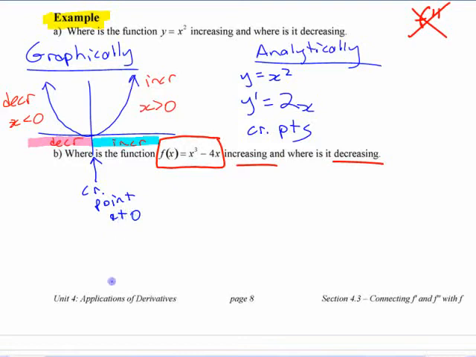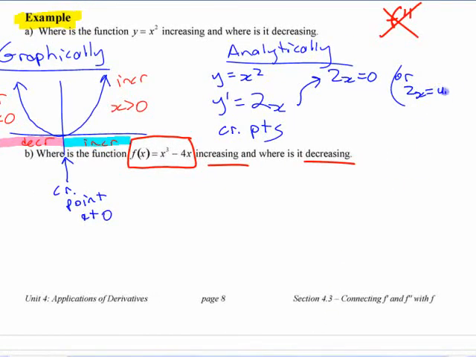Critical point at 0. Okay? So if you want to find the places where it's increasing and decreasing, what you should do is find where the derivative is 0 or undefined. So you can say 2x equals 0, or undefined, which is the one you're going to forget about because it's very infrequently that the thing is undefined unless it's a really weird function, but it's never undefined, it's always defined. 2x equals 0, x equals 0. That tells you the critical points. And then you look in between there for what's happening.